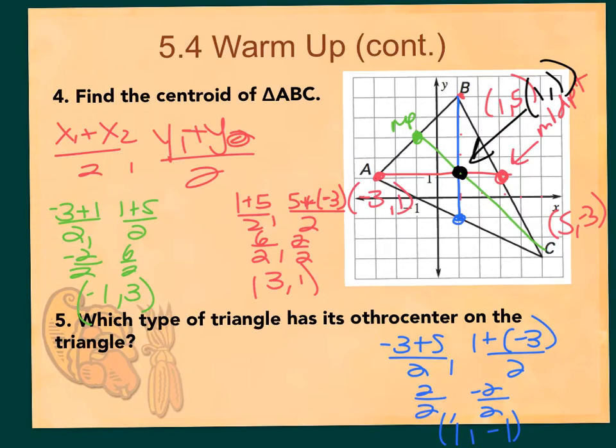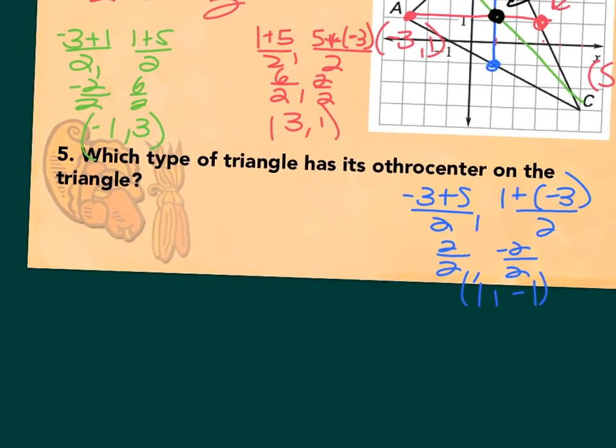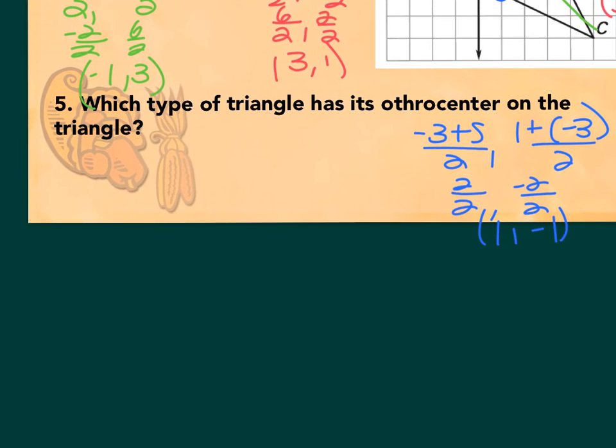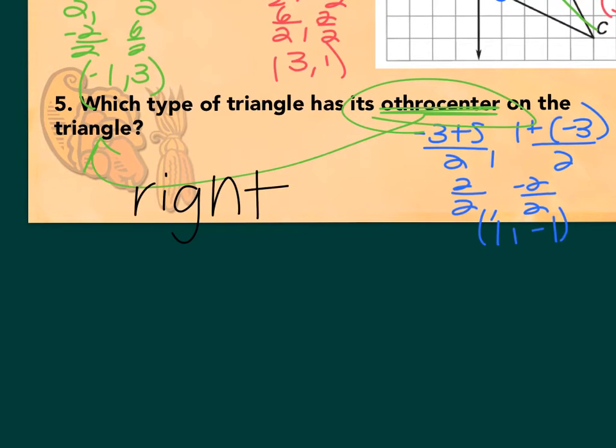Alexis. Bottom here, number 5 says which type of triangle has its orthocenter on the triangle. Remember orthocenter, what do we know about the orthocenter? It's the point of concurrency of the altitudes. And there's 3 different places that an altitude can go depending on the triangle. If it's an acute triangle, where does it fall? In. If it's right, on. And if it's obtuse, out. So this one being on the triangle means that this is a right triangle. The 2 with the perpendicular part, which are the altitudes and the perpendicular bisectors, are the ones that meet in, on, out. The others are always in.